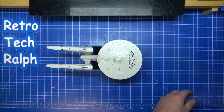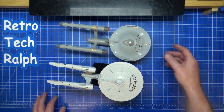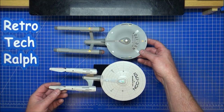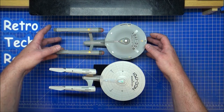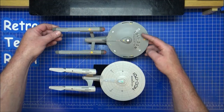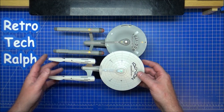Actually, scale-wise, I've got what's left of my 100th scale Enterprise, so they're about a similar sort of size. I mean, this has been beaten up, this has been dropped quite a few times, but it's still not too bad. It was a wrong paint choice, the stand broke, but I put a bottle top on there. It actually stands up really well. So yeah, it's very, very similar sized. Let's mark it up.